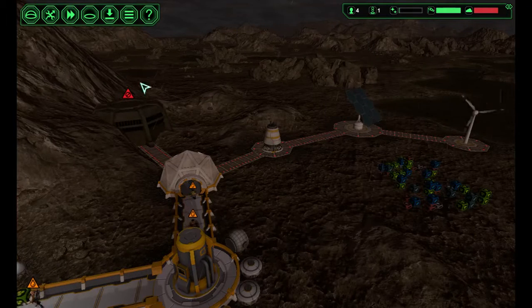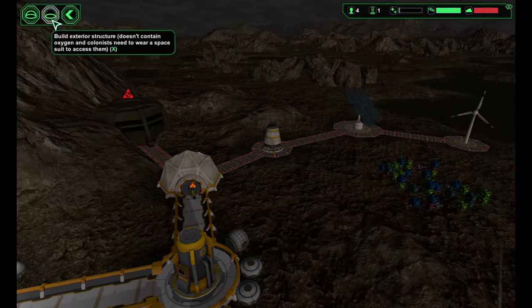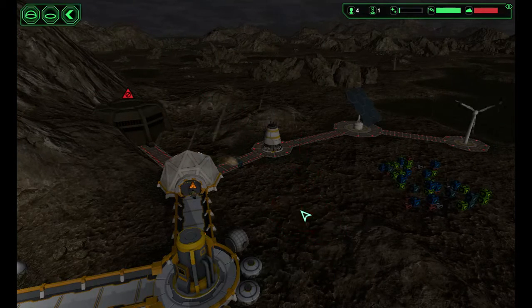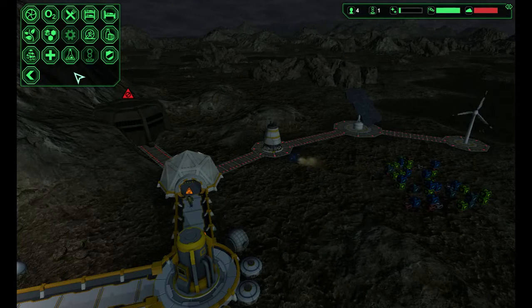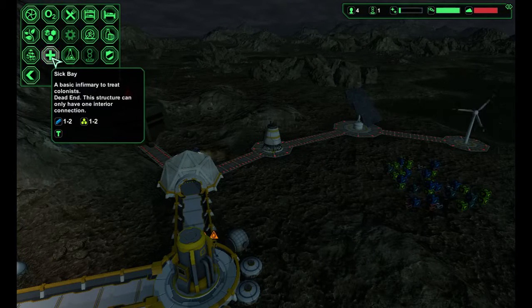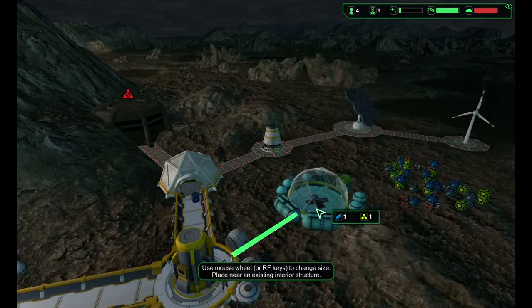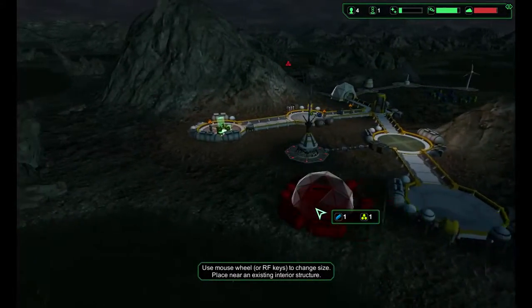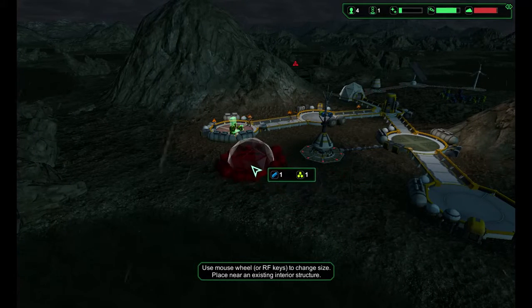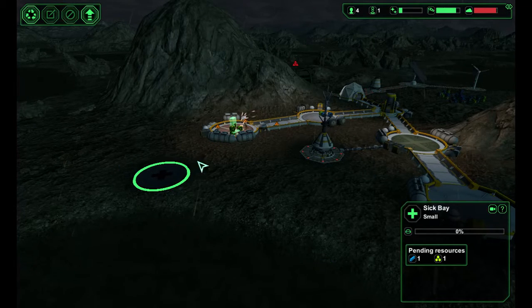Right, so I do want to invest in a big, not a wind turbine, because I just don't believe in wind turbines. They are not very good at all. We do need a sick bay, which I preferably want somewhere where it's not going to be totally and utterly useless. So we've got the sick bay here.